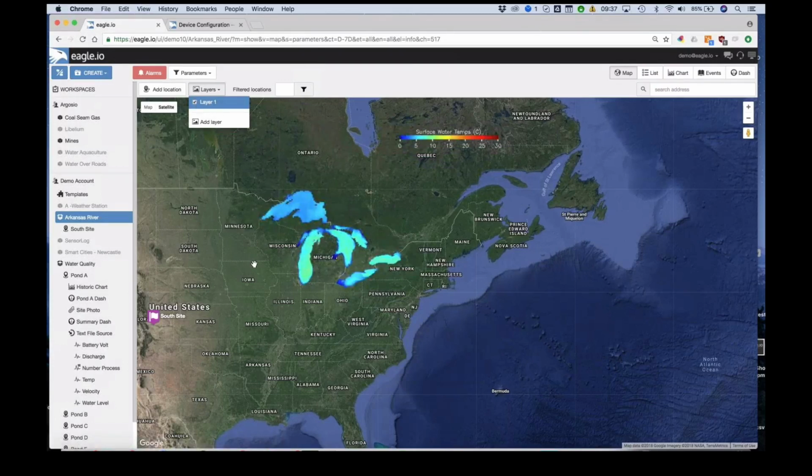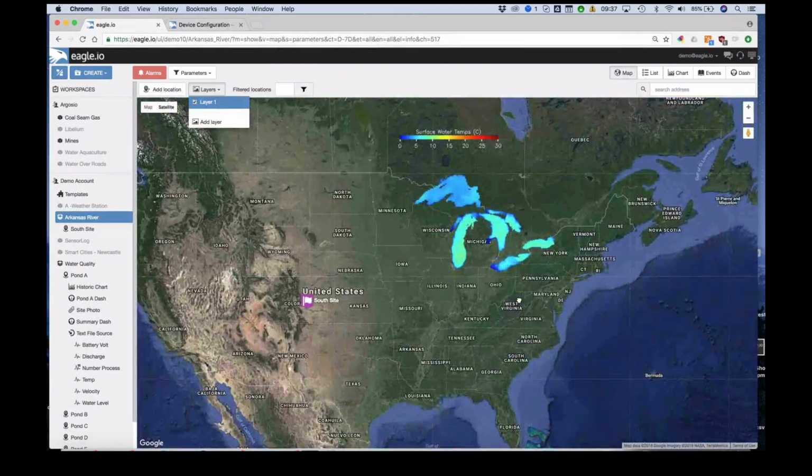Other examples of KML layers that are used is real-time rainfall data. So those that might have weather stations out in the field that are able to get their hands onto a KML layer in that area, they'll be able to show real-time rainfall over that area and I guess support the data coming from your weather stations as well. Or if we need to set out grid lines on a certain area, KML layers are great for that as well.